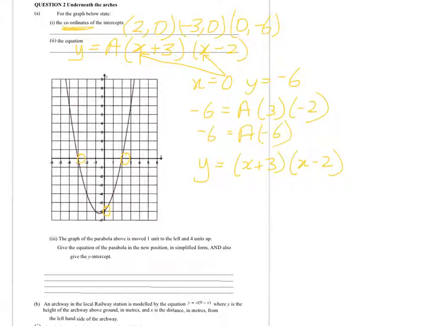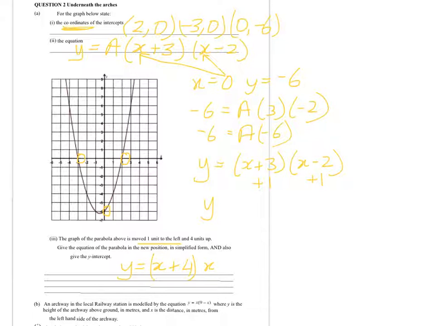Now we're moving our parabola 1 unit to the left. So remember, inside the brackets it's a +1 if we move it across to the left. So we're going to add 1 and add 1 into that bracket. So y, I'll write down here, y equals x plus 4. We're moving it 1 to the right. Oops, done that right. The parabola is moving 1 to the left, and so it's +1.